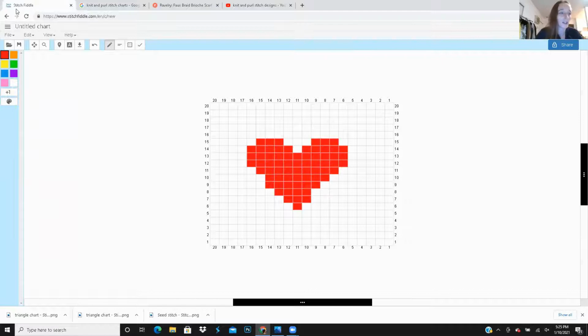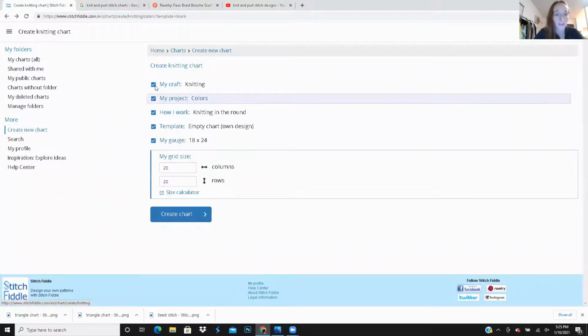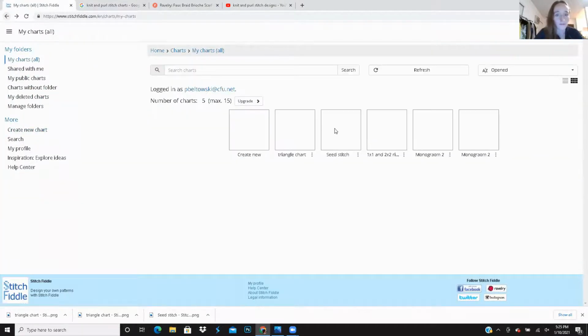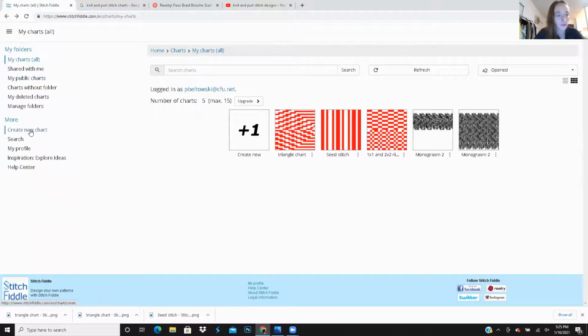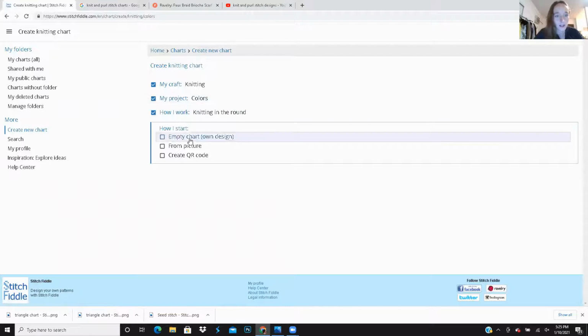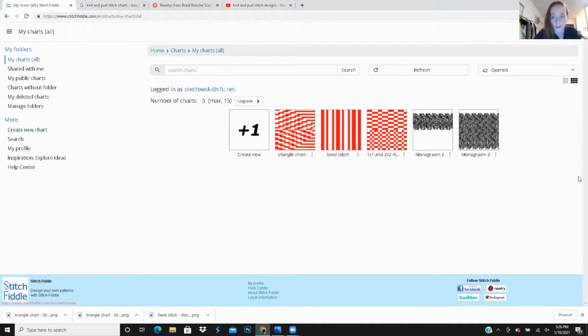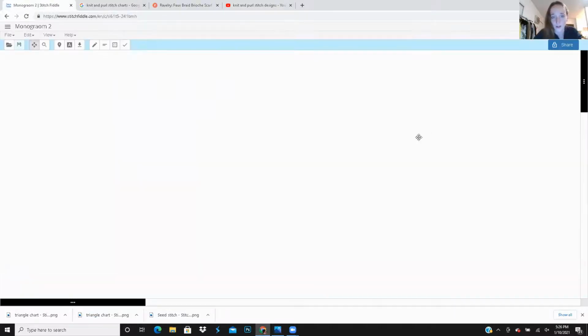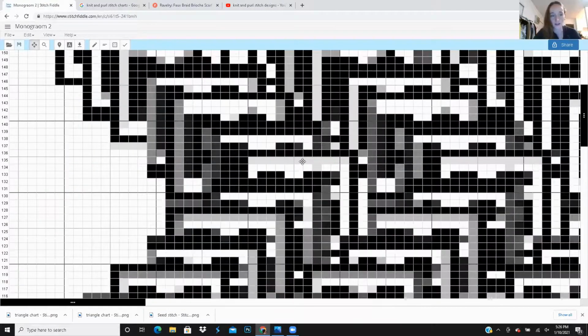There's even an option to upload an image. So if you go back to create new, knit, color, if you wanted to upload an image, I've actually done this before with logos and playing around with uploading.